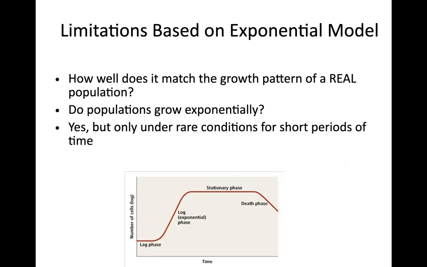A really great example of an organism that goes through exponential growth is bacteria. You can look at bacterial growth videos on YouTube, and you can see that they explode, but they come to a certain point, which you can see in this graph, where they just cannot grow anymore, whether it's a lack of space, a lack of food, whatever it is. So populations cannot grow forever. The main reason is limited resources.